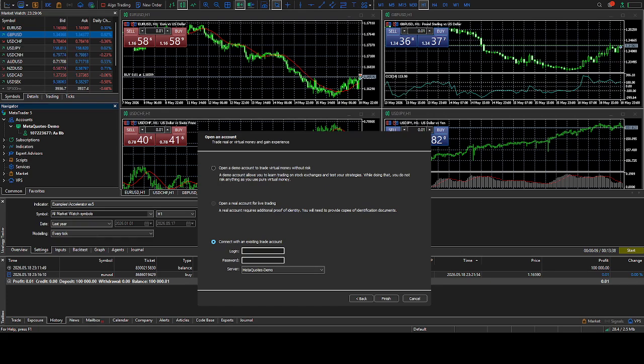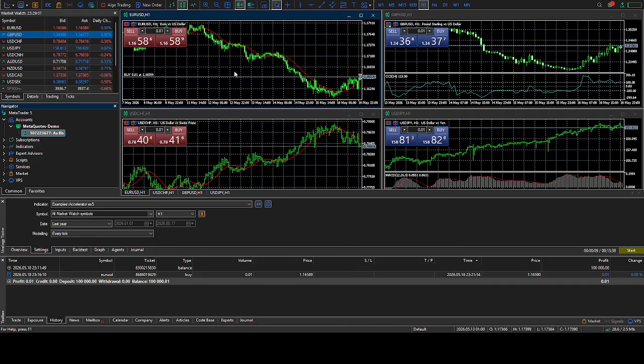To refresh MetaTrader 5 on your PC, first, make sure that the platform is open. Look for the terminal window that displays the market data and your account information. If you want to update the charts or your trading account information, you can easily do this by clicking on the Refresh button in the toolbar. This button usually appears as two arrows forming a circle, and clicking it will update the data displayed.